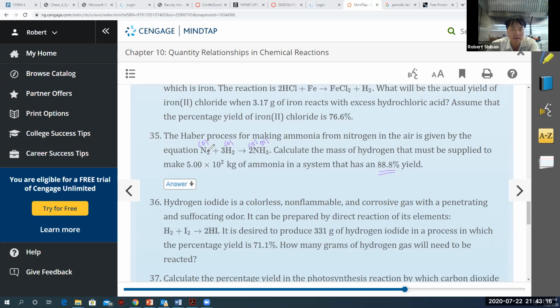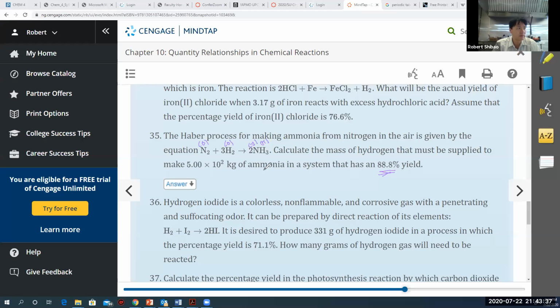It just doesn't work so well. Nitrogen's not that reactive. Not like oxygen. If this were oxygen and hydrogen, forget it. That would be an explosion. But with nitrogen and hydrogen, it's a tough reaction to do. But under the optimum conditions of pressure and temperature, they were able to get this high of a yield. It's pretty impressive. And so this is a similar problem to the last one.